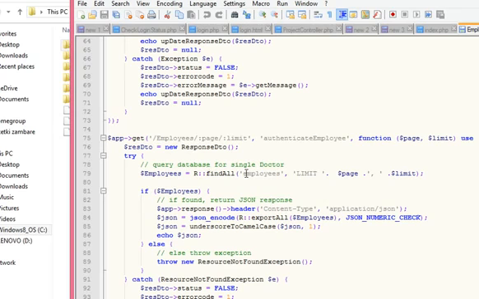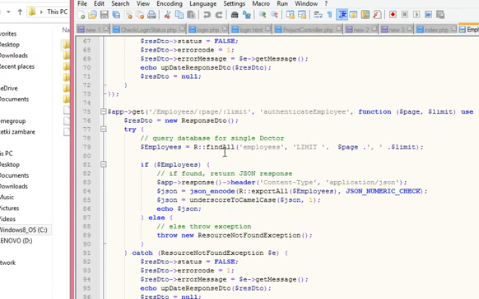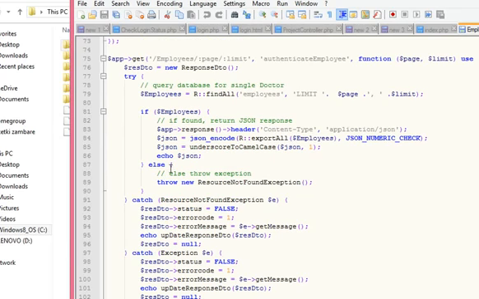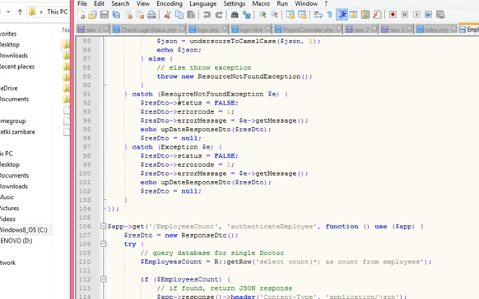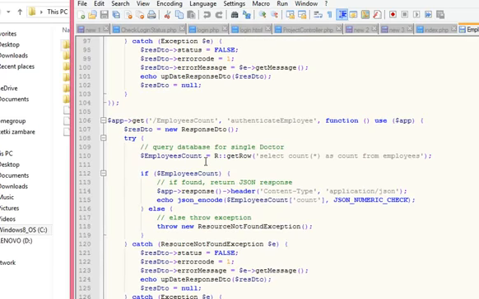If a valid user is there, then it will find all employees with limit with the pagination given, and then it will return those employees by setting content type as application JSON, and will return the employees in the JSON format. If the employees are not found, then it will throw resource not found exception, and it will be handled here, and the response status will be sent as false.